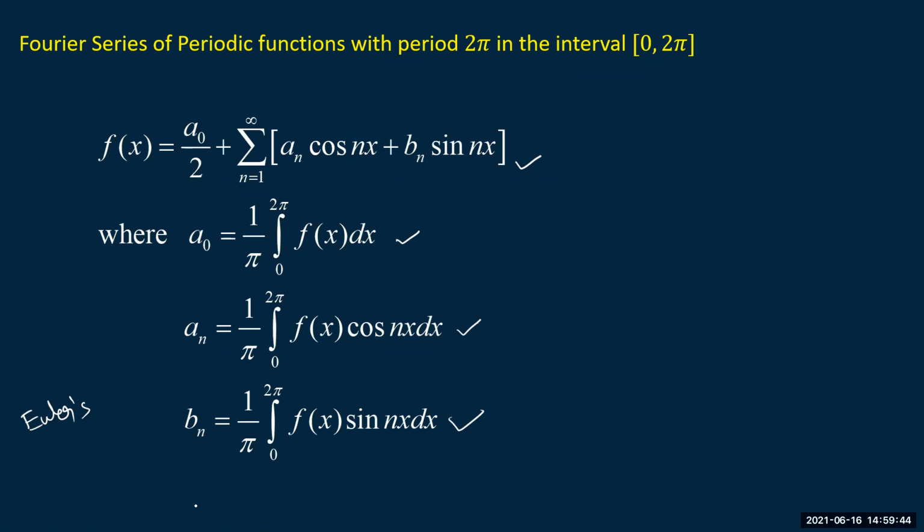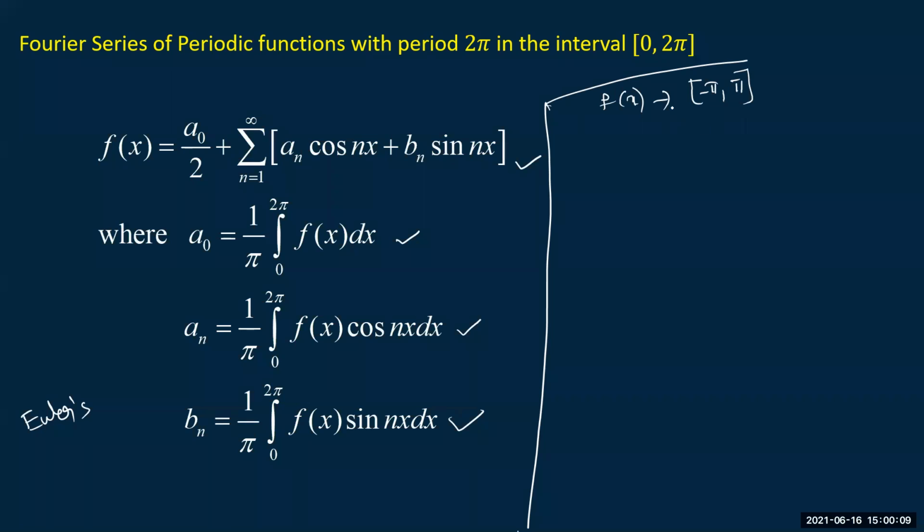And of course, after getting the Fourier coefficients, by back substituting them into this formula, we can write the Fourier series. Understand, when the given function is defined in the interval 0 comma 2 pi, we got this as the Fourier series expansion. In case you are given a function f of x which is defined in the interval minus pi comma pi, look at it, even the length of this interval is also 2 pi. And don't think that we always want the interval of definition to be 0 comma 2 pi. I'm saying the length of that interval must be 2 pi.